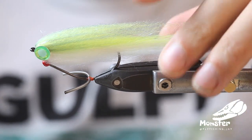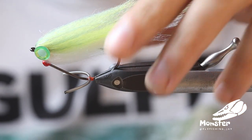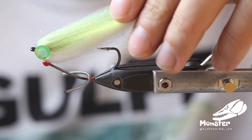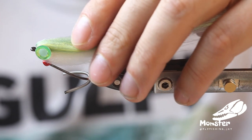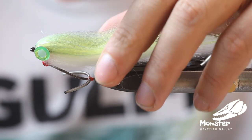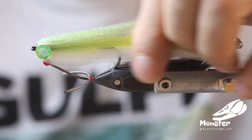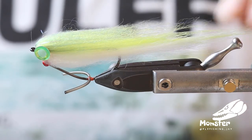But this is the finished fly, however. And now through the monster dub, when the fly drops down jigging, the fibers don't rise up like that, so it gives a bit more stability. And then it stays closer to the hook point, but you can still really feel good into the hook point. So I'm really looking forward to getting this one into the water.